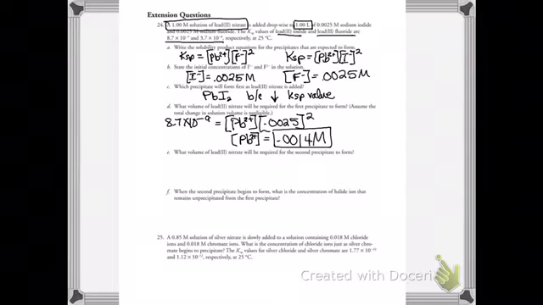The answer can be found by doing a quick mole-to-mole ratio like a dilution. You can use M1V1 equals M2V2 if you'd like. So this is how I'm going to solve. 0.0014 molar, the volume of the solution is 1.00 liter. If you want to, you can change that to milliliters. Just make sure that if you use milliliters on one side, you use them on the other side. So this unknown volume, I don't know it, but the concentration is 1.00 molar.